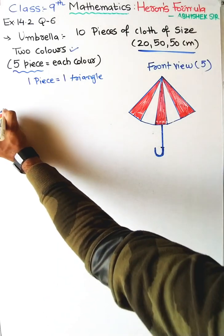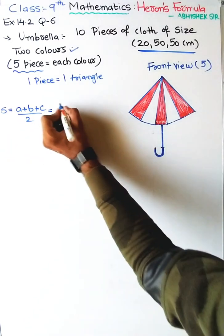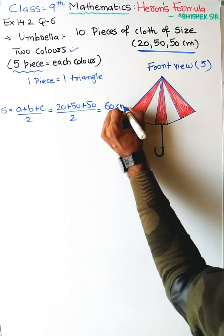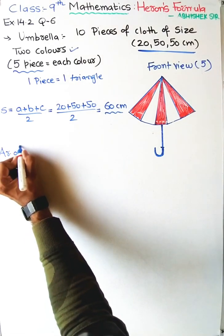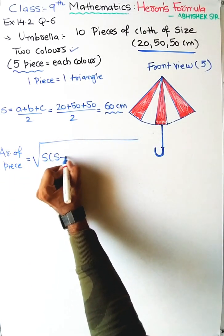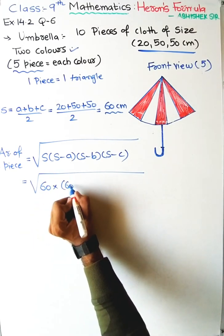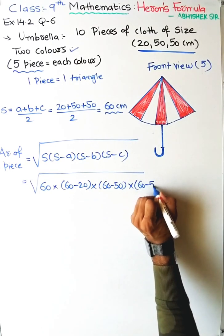Clear? So let us start with finding the semi perimeter, that is (a + b + c) / 2. It is (20 + 50 + 50) / 2, and that is nothing but 120 / 2, which is 60 centimeter, right? So we got 60 centimeter as semi perimeter. Now the area of one triangular piece equals the square root of s(s - a)(s - b)(s - c). So here we will do the simplification: 60 into (60 - 20) into (60 - 50) into (60 - 50).